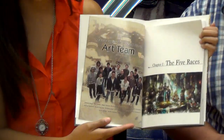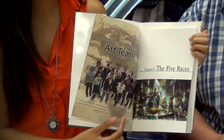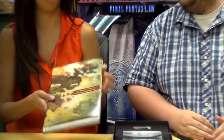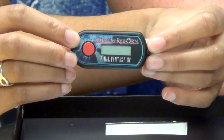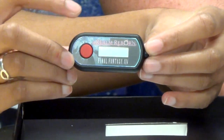Speaking of the team, here they are right now, taking an awesome picture with their signatures below. We don't want to showcase too much because there's some pretty cool stuff in the end that we don't want to give away yet, but as you can see, it's a pretty cool little book and it has a nice little cover on the outside, so you can keep it on your bookshelf and be proud of it. And up next, we have the Final Fantasy XIV branded security token. It's a really nice way to add an extra layer of security, and like you said, it has the artwork of Amano on it, which is really nice.